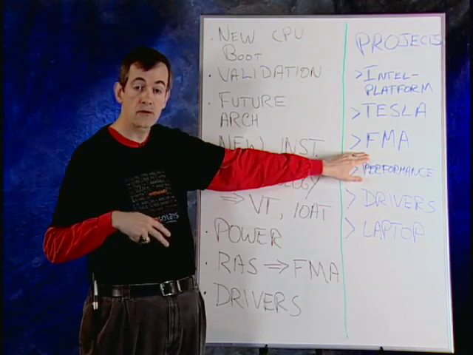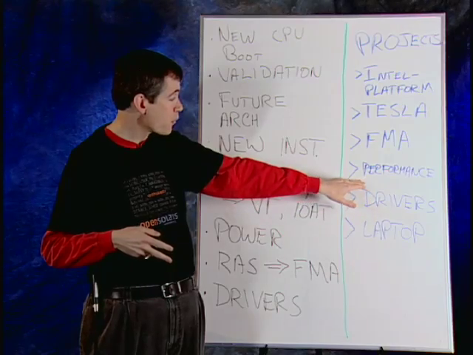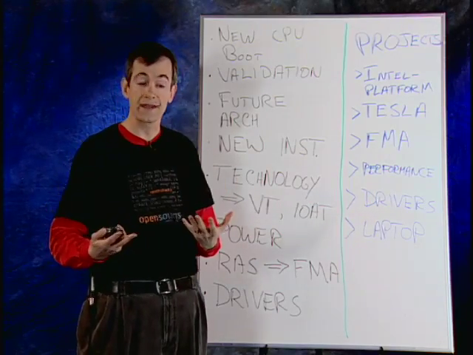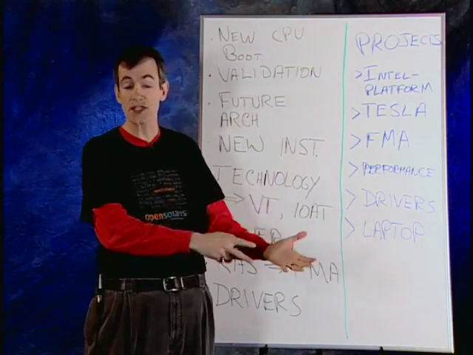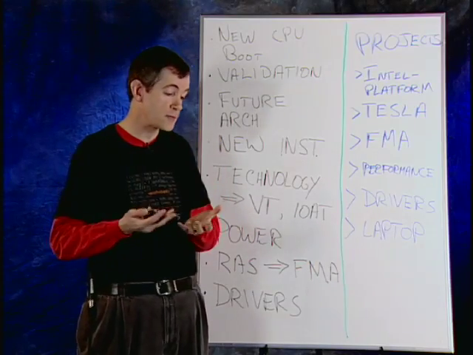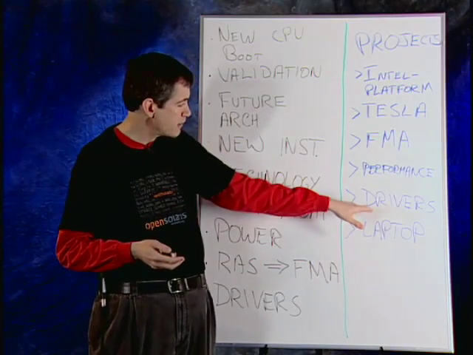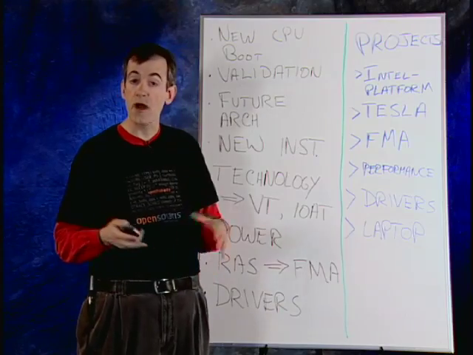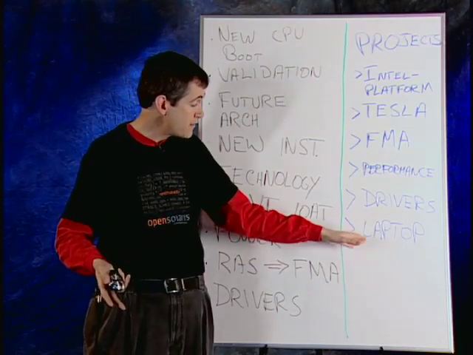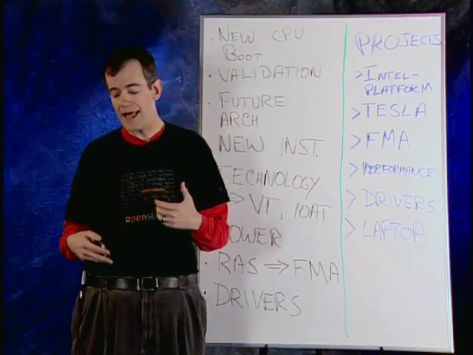The FMA project, of course, is there for RAS capabilities. Performance is an area we're working on — again, with performance optimization, addressing issues with those primitive instructions to make best use of them. There are various driver projects you can get involved in, and there's a laptop community as well. We really hope that you'll take advantage of this and, as a community, work together with us to make Open Solaris on Xeon a great platform for the enterprise computing area.